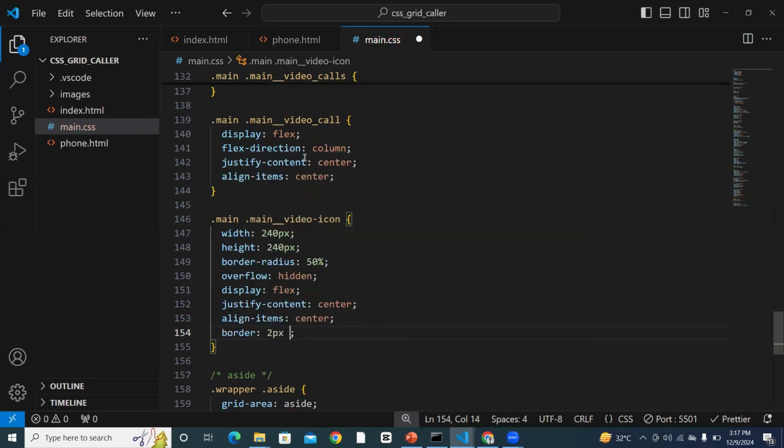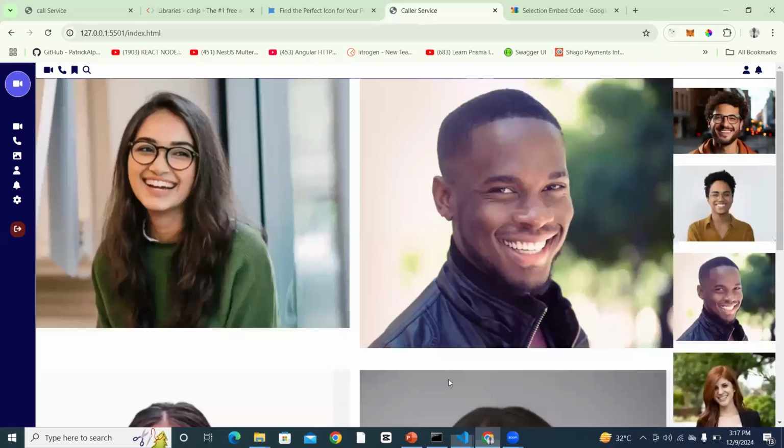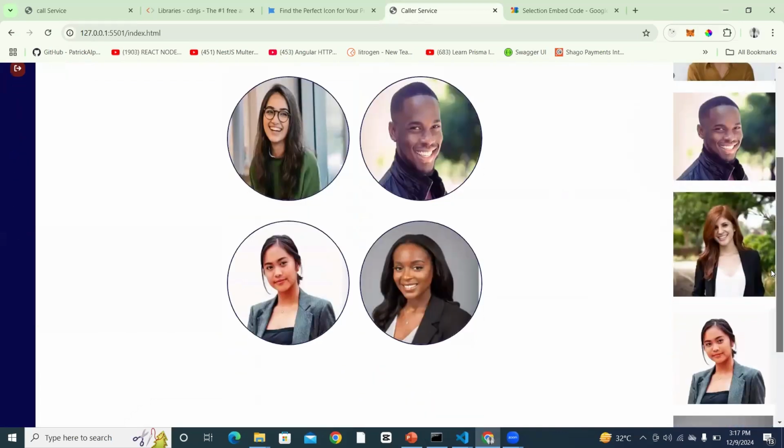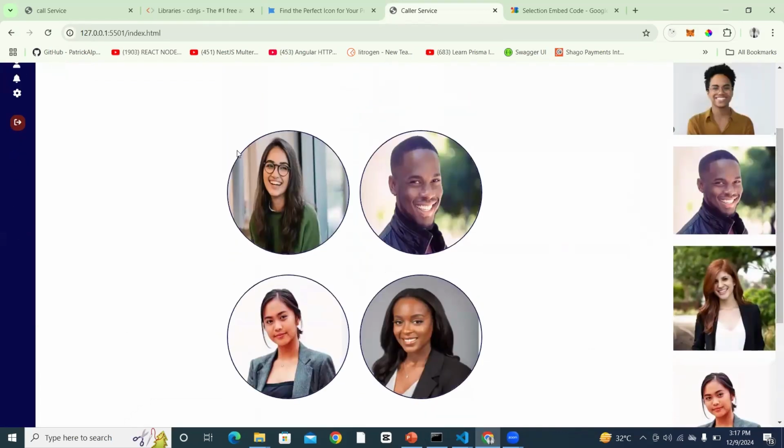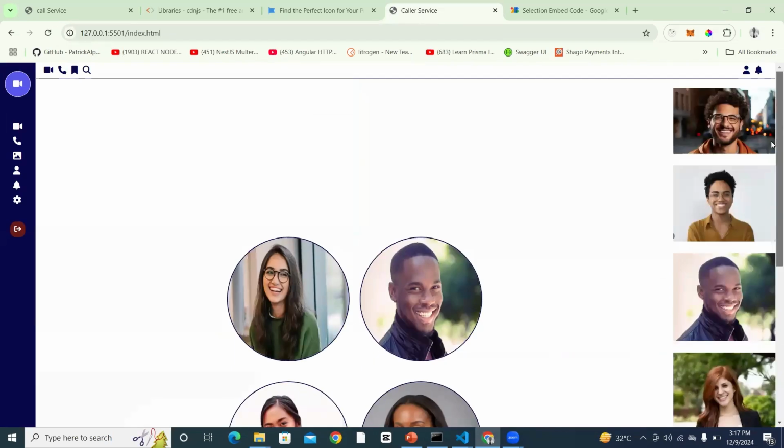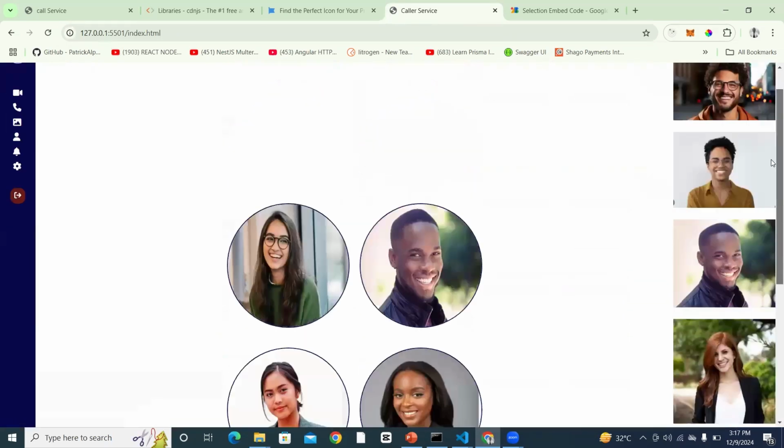Border of 2 pixel, solid, and var primary. So we just have that border around it, so you can see what I'm saying now, right? So we have this guy. There's this blue border around it. And everything is actually also to the center.